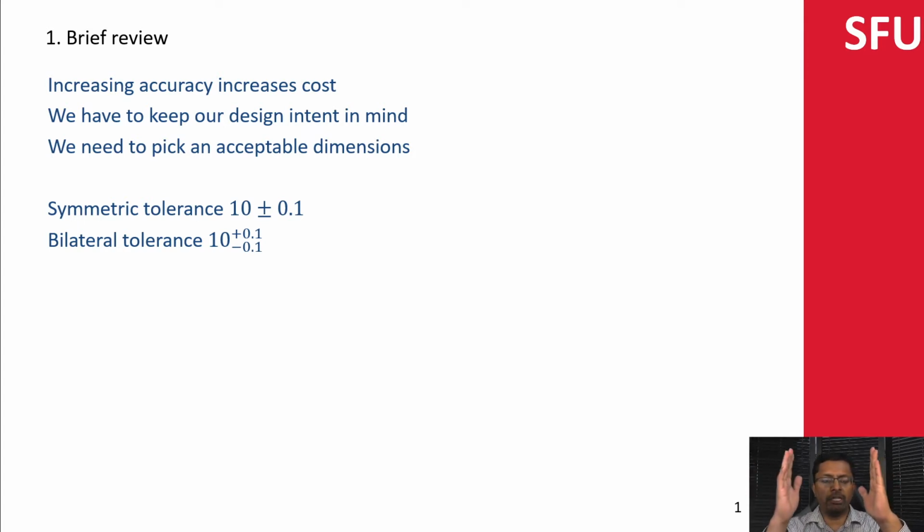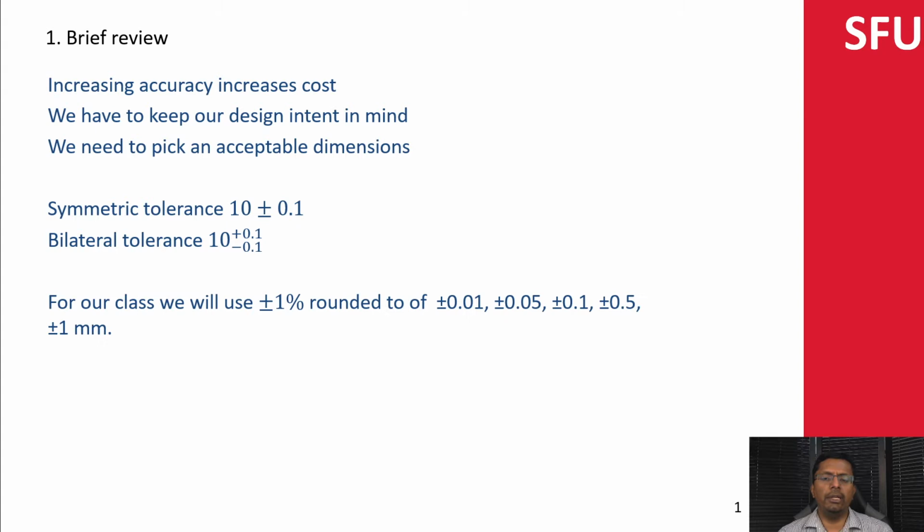For instance, if I'm dimensioning the door, I might say, okay, I can make it a little bit smaller, but if I make it larger than 10 millimeters, then the door is going to get stuck in the opening. So I can take that into account when I'm applying the dimension. Just a quick recap: we assumed that we're going to be using about 1% tolerance and then rounding it off to the nearest 0.1, 0.5, and so on. This again is not a standard convention, but we're going to follow it just to make things more interesting.